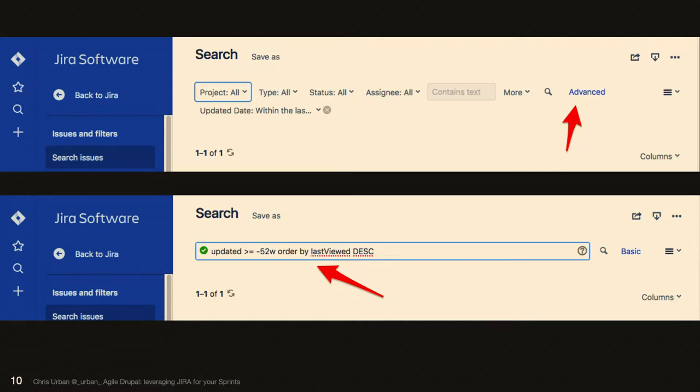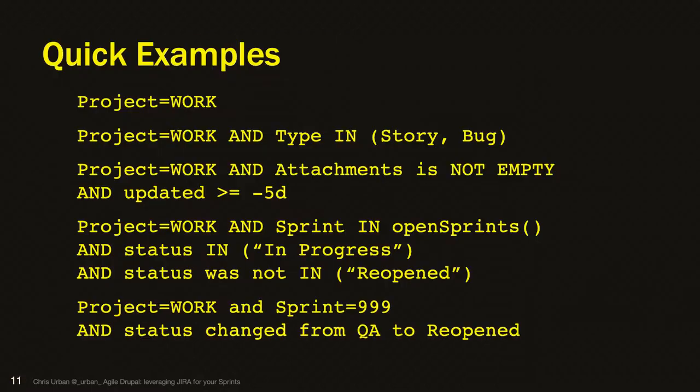But to give you some basics so that your head doesn't explode, the simplest is what project you're in, right? So my project that I'm using as my example here is just work, right? Everything has a short three or four letter acronym, you know, ABC-1, ABC-2 are your tickets. The simplest is just show me all the tickets that are in my current project. Maybe you have multiple projects. Show me all the tickets that are in my project but are only stories and bugs, right? Not epics. Everybody knows the difference between an epic and a story or a feature, right? Or a subtask. We'll get to those later. Just give me stories or bugs.